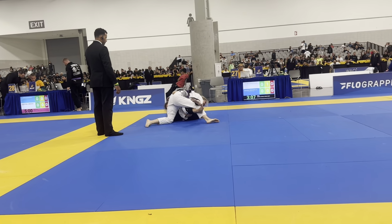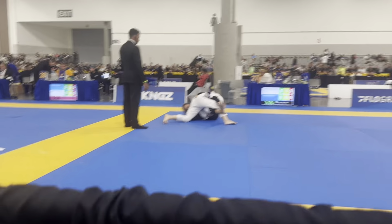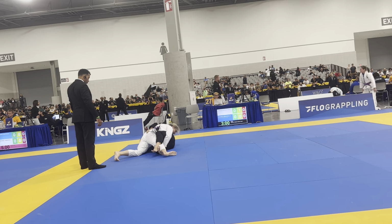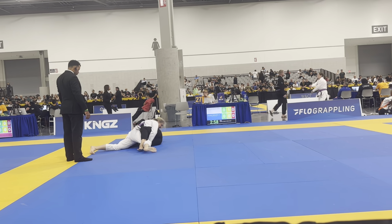Keep going. Draw back. Walk back a little bit to your leg. Walk back. Back up so we can put pressure on her feet. Your whole body, walk it back.